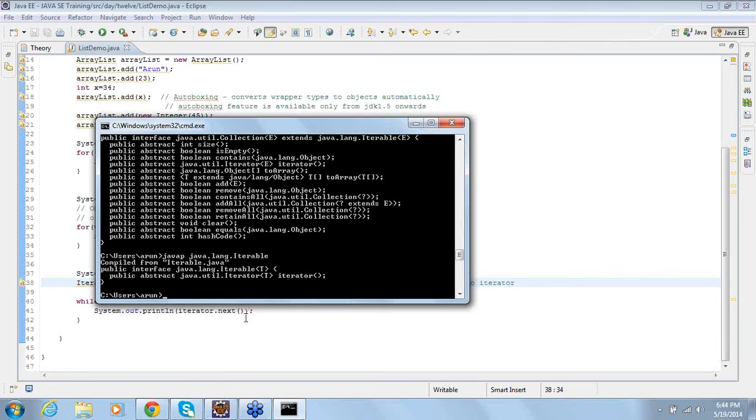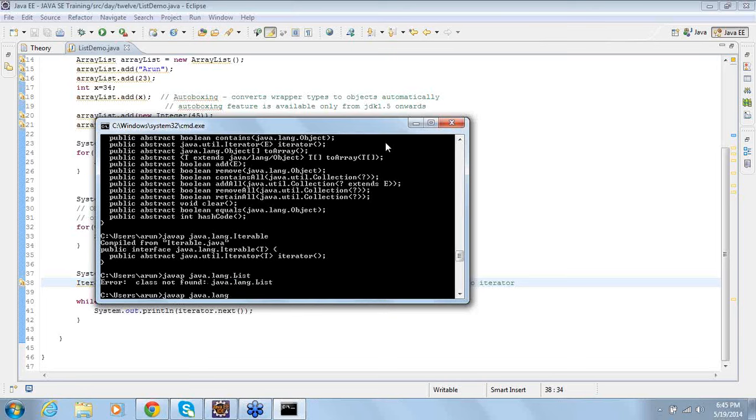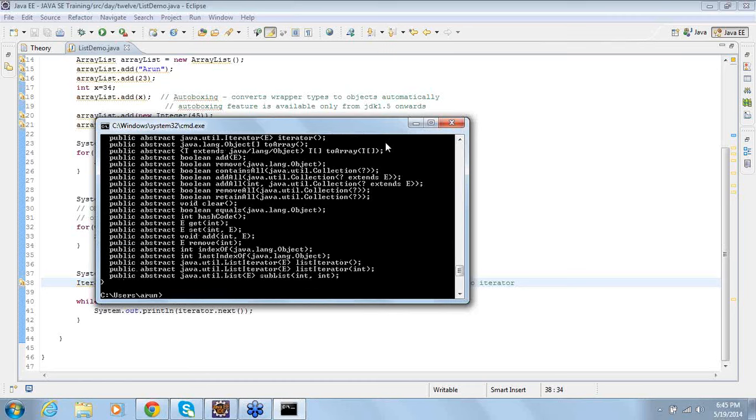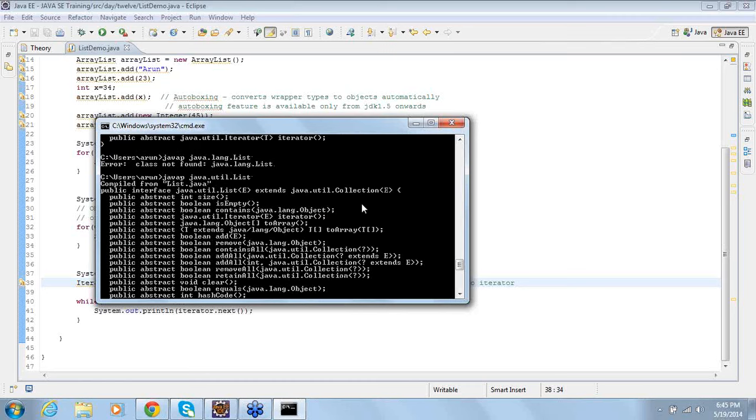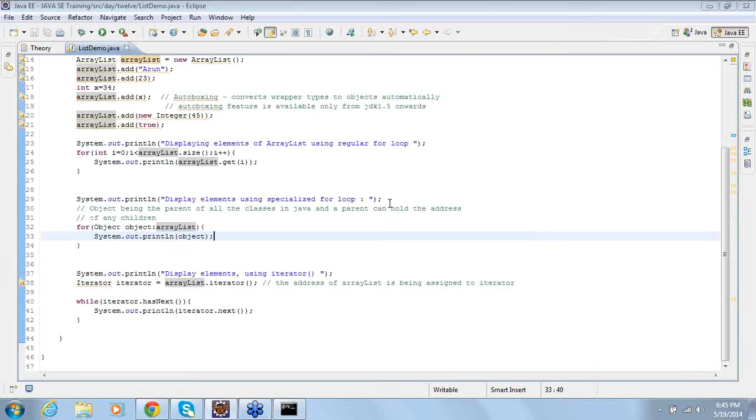So what is happening here is, your collection is extending iterable. Then your list extends collection, and your array list implements list.